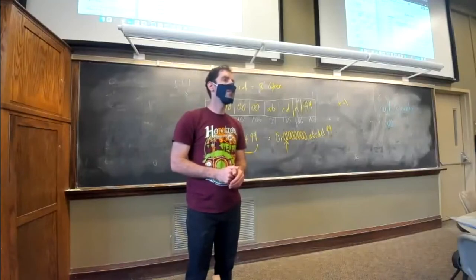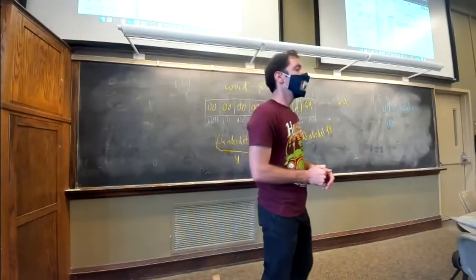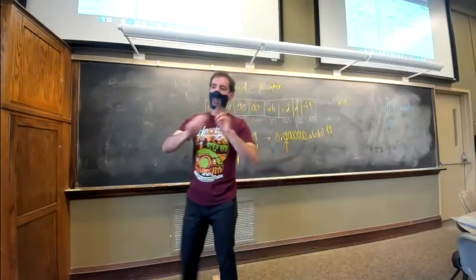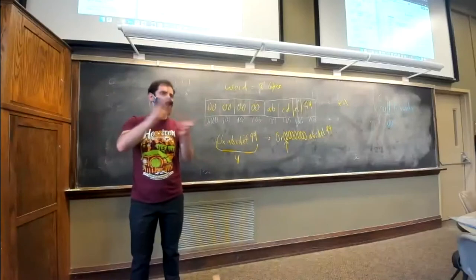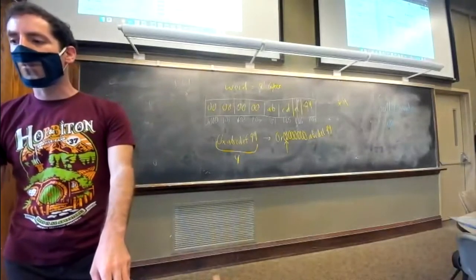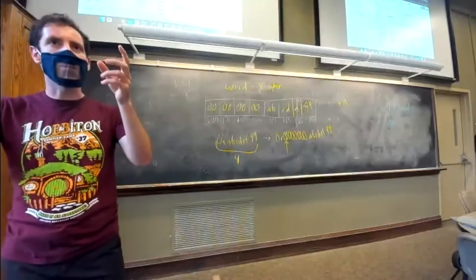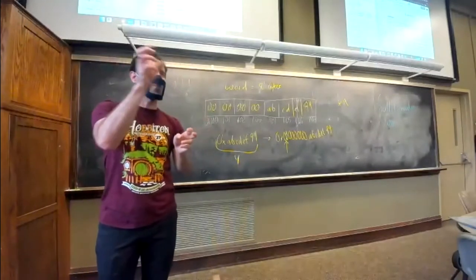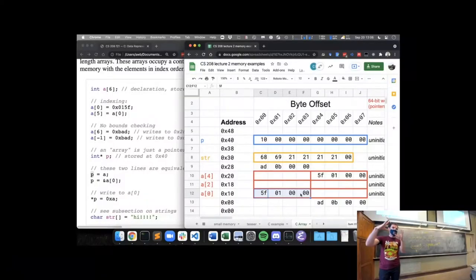When you store strings, is there any effect? Does little endian or big endian affect the order of characters in a string or any other array? It does not. Endian only affects the bytes within a single quantity, so within an integer, within a pointer. But an array is a bunch of separate elements that are just in the same region of memory. So in our array of integers, index 0 comes first, then index 1, then index 2. Same with our string: first character, second character, third character. So endianness does not affect the order of array elements, only the bytes within an individual element. Does that make sense?